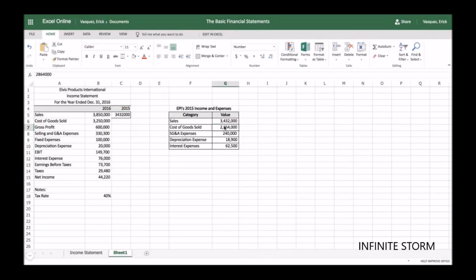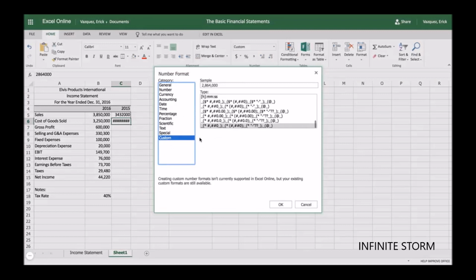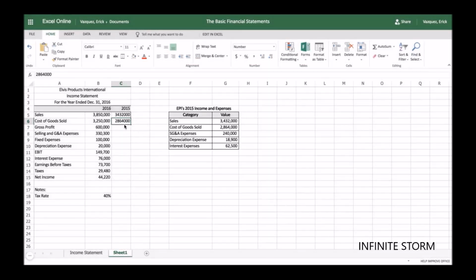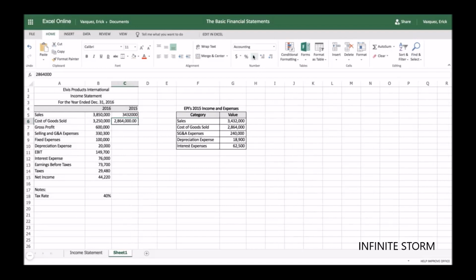Okay. Next, we need our cost of goods sold, and it's still happening. Again, it's kind of annoying, but okay. So again, we need comma functions and no decimals. So now we have last year's numbers. So all we have to do to find the gross profit is, we don't actually have to do this manually. We can just use this current year's formula, and we can just click and drag.